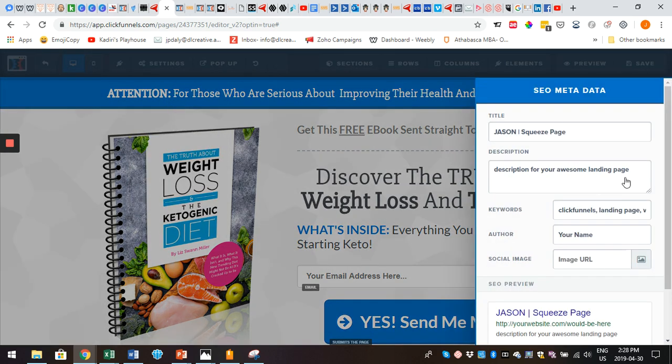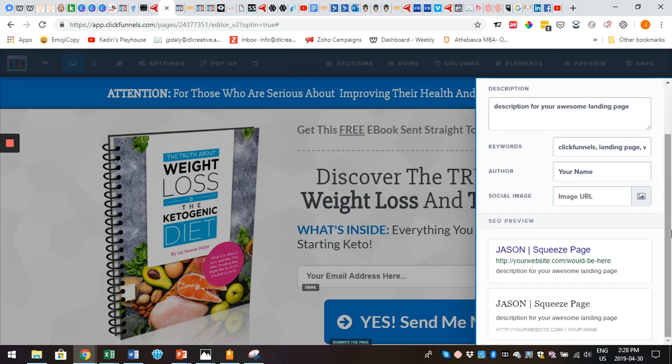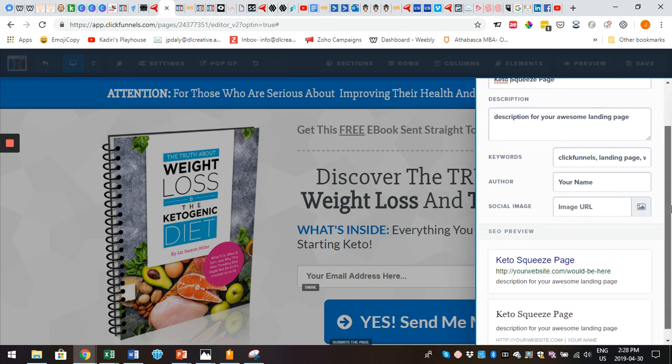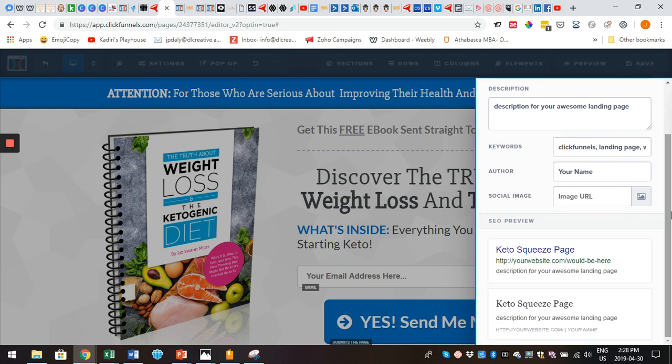SEO metadata. So how do you want this to look for other people that maybe come across the page on Google or something like that? This is where you would make the changes, whatever it is that you would want people to see in Google as the snapshot.